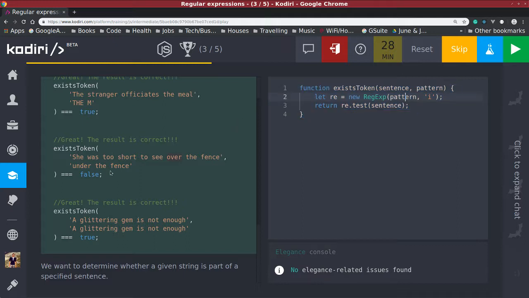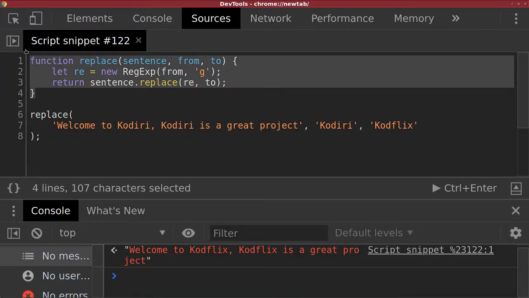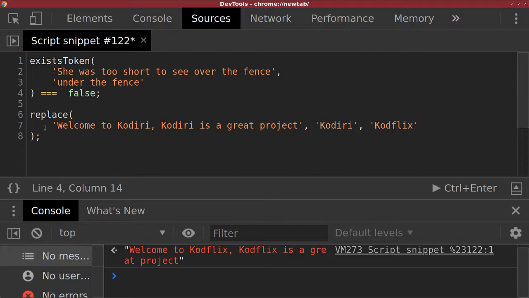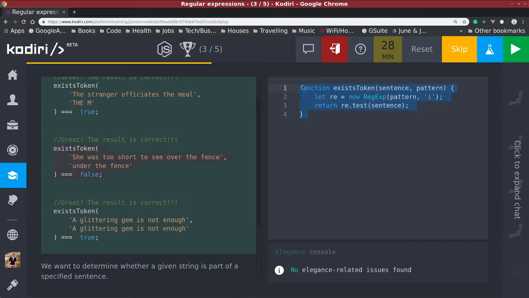In fact, don't worry about that. We'll just do the one case, otherwise it could get confusing. Oh, wrong way around. Do you mean you want it to return true? Yeah, I want this to return true, but I don't want to literally type over the fence. I want to leave the option that if the sentence had under the fence in it, it would still match that as well. See it, Abdul?